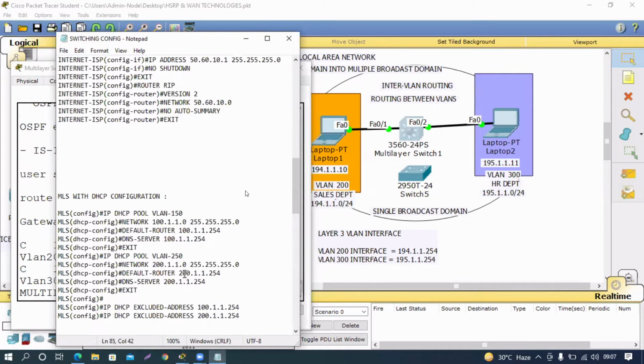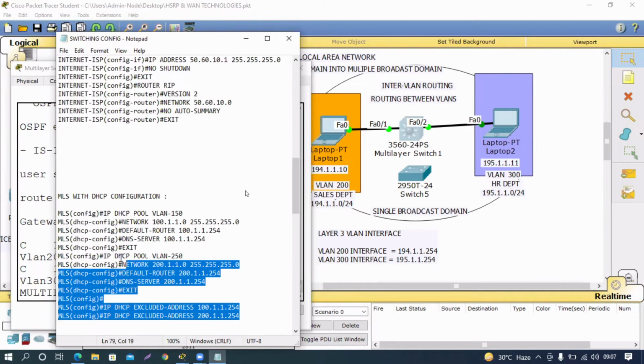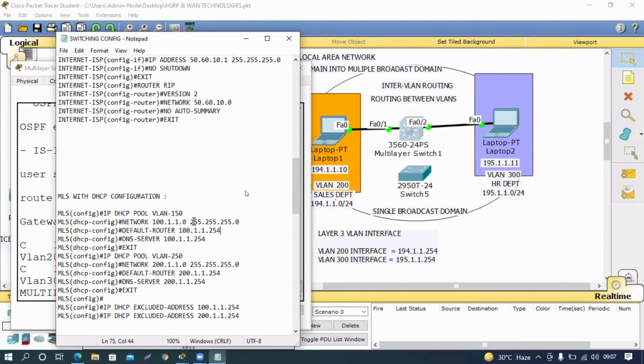However, the IP addresses are different, from a different network topology, but the concept is the same. You create pools, you configure the networks for the VLAN in the port, you define your gateway addresses, your DNS server addresses, all this is coming in the full configuration. And lastly, you exclude those addresses which you don't want to give to your VLAN clients.